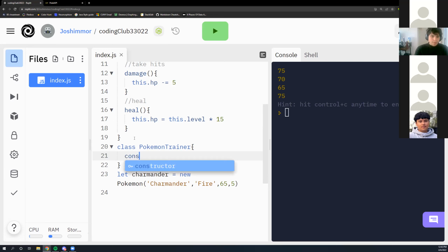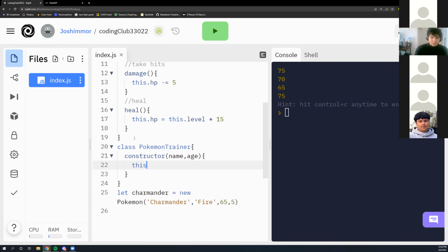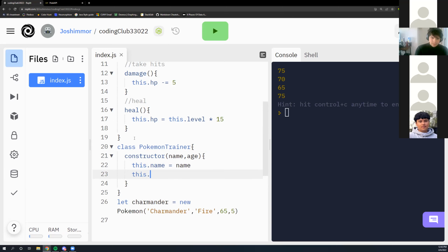Okay, so a Pokemon Trainer will have a name, an age, and we can set those right here with this.name equals name, and this.age equals age.